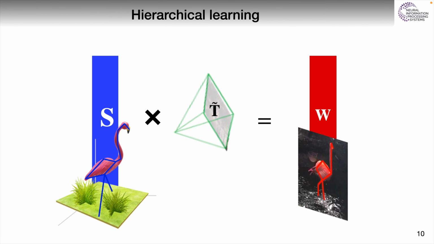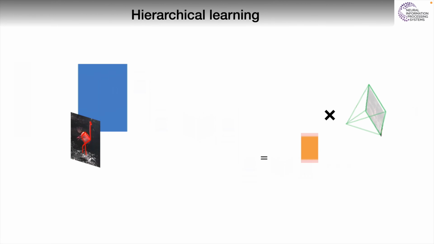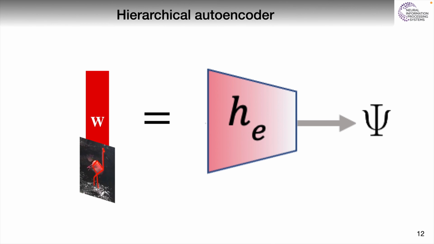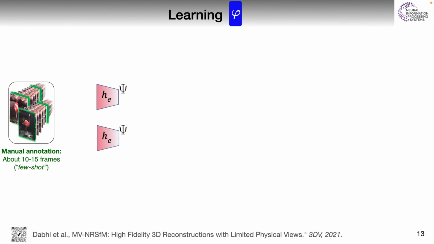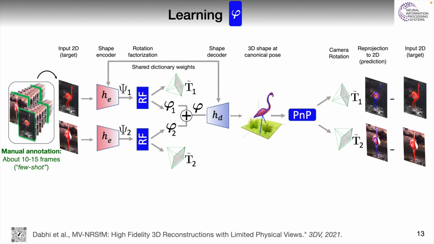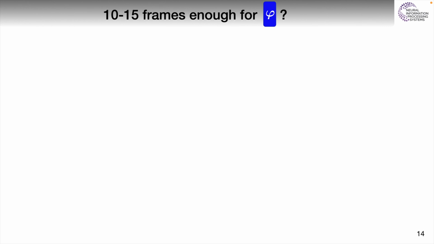Connecting this prior back to 2D projection, we know that we can obtain the 2D label by projecting the 3D structure on a camera T. Applying this operation on equation 1, we get the above setup. Because of the multi-layer hierarchy, we formulate the right-hand side as an encoder whose output is termed psi, as shown here. Using the above, we can learn this neural shape prior psi by this 3D lifting framework. For more information, please have a look at the 3DV 2021 paper mentioned here.